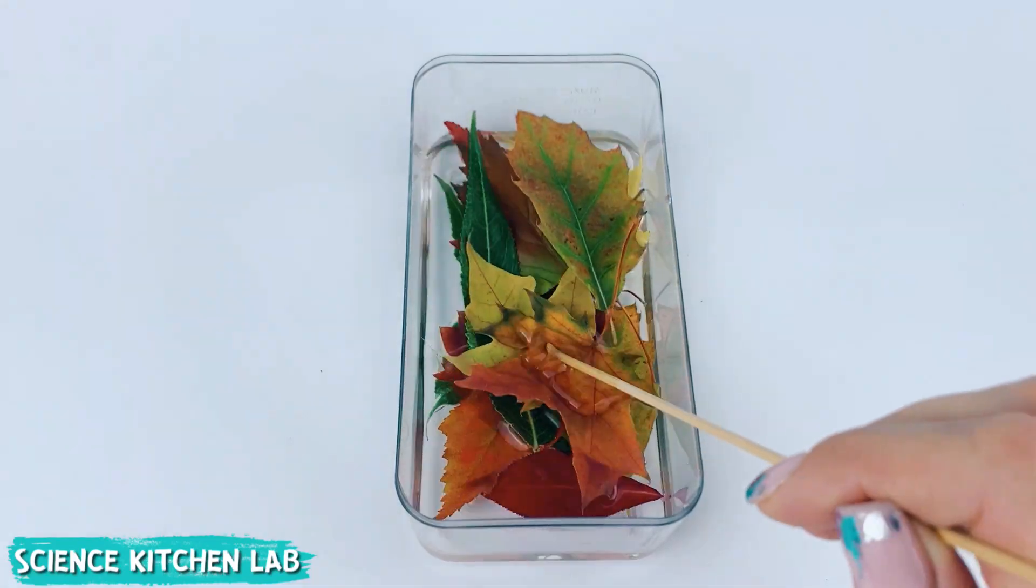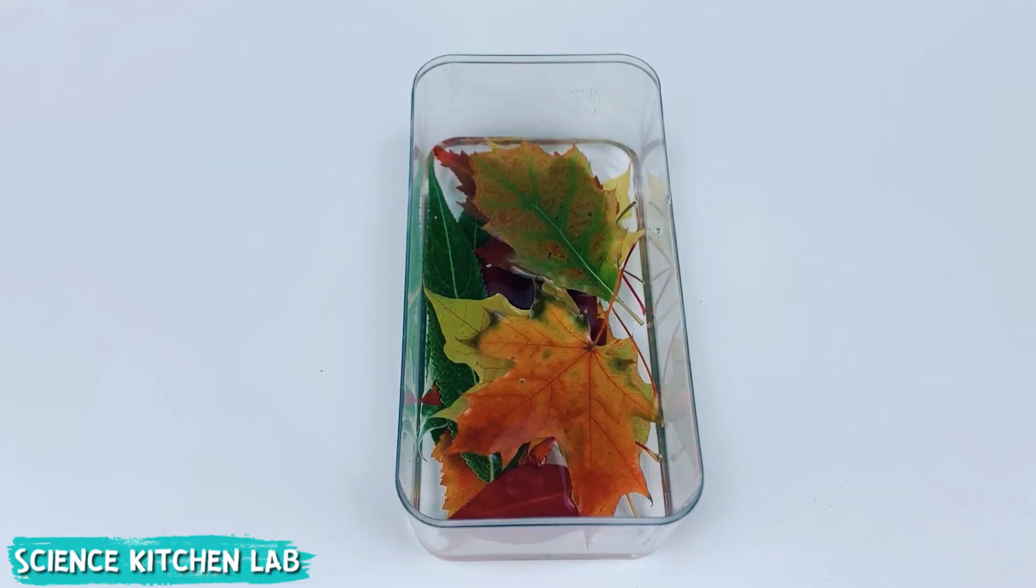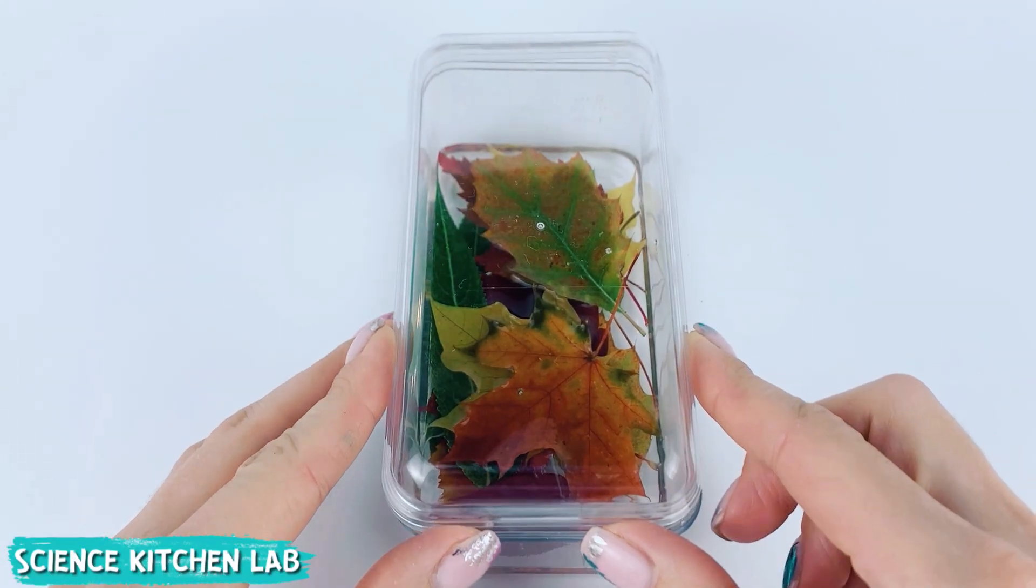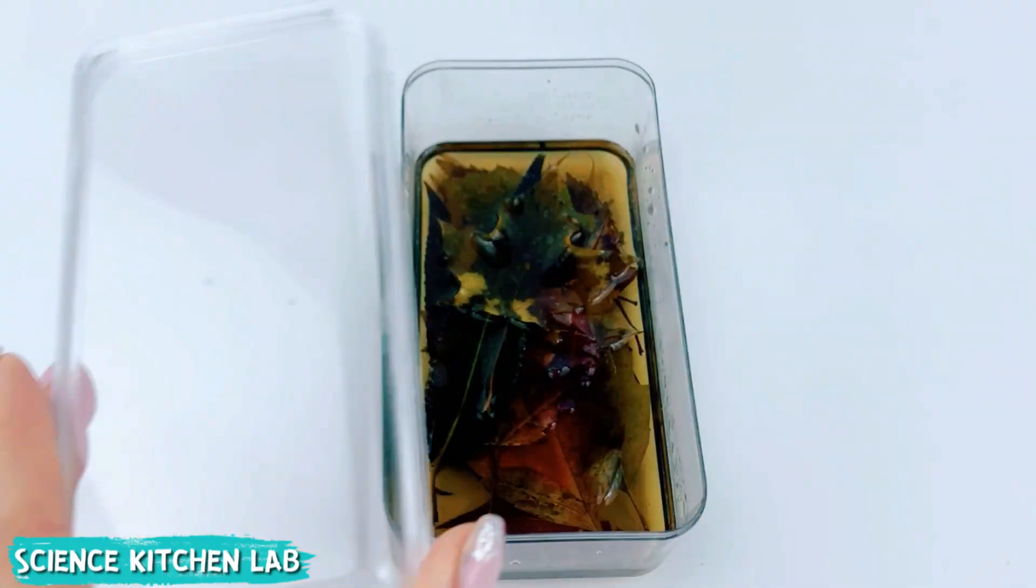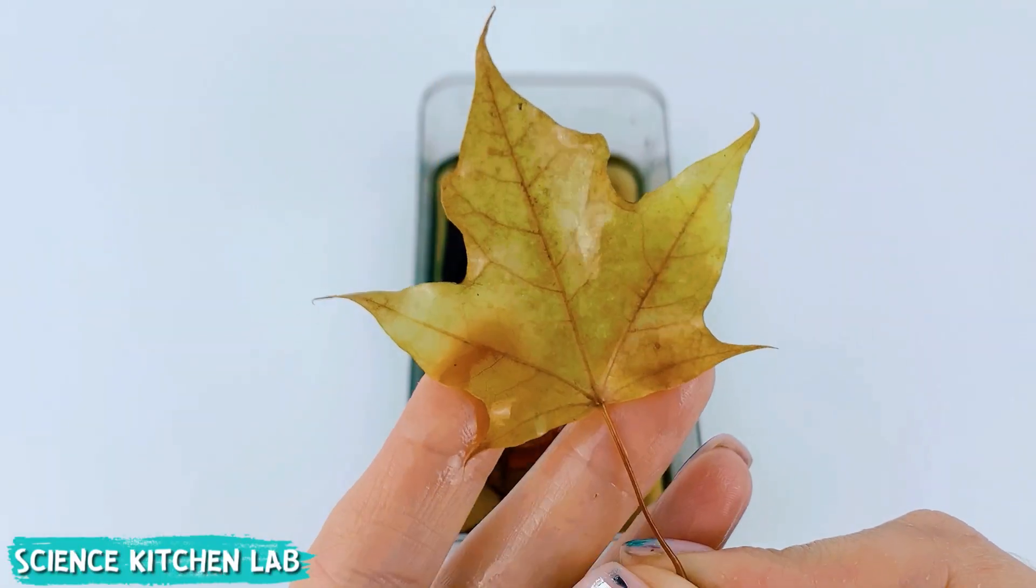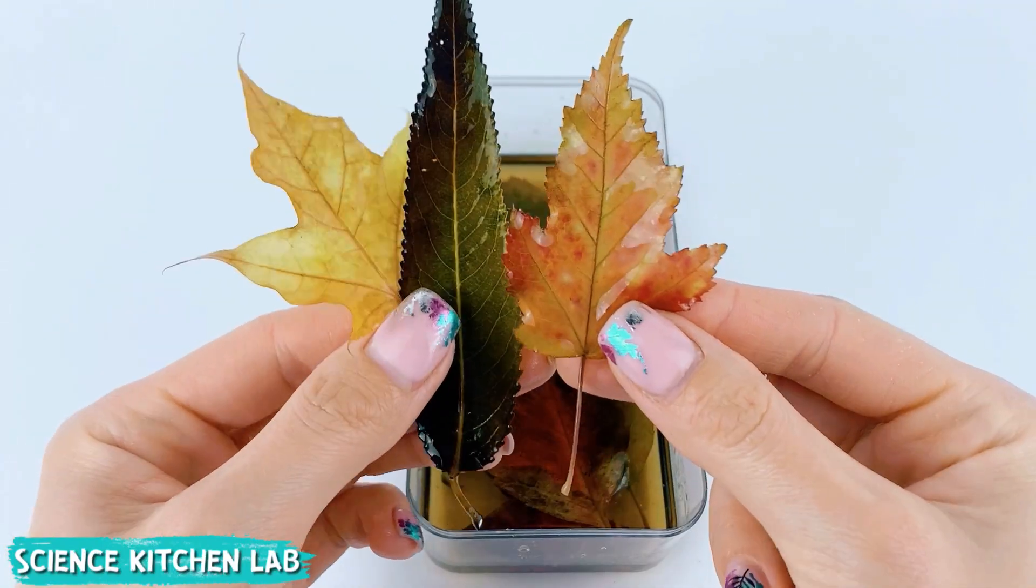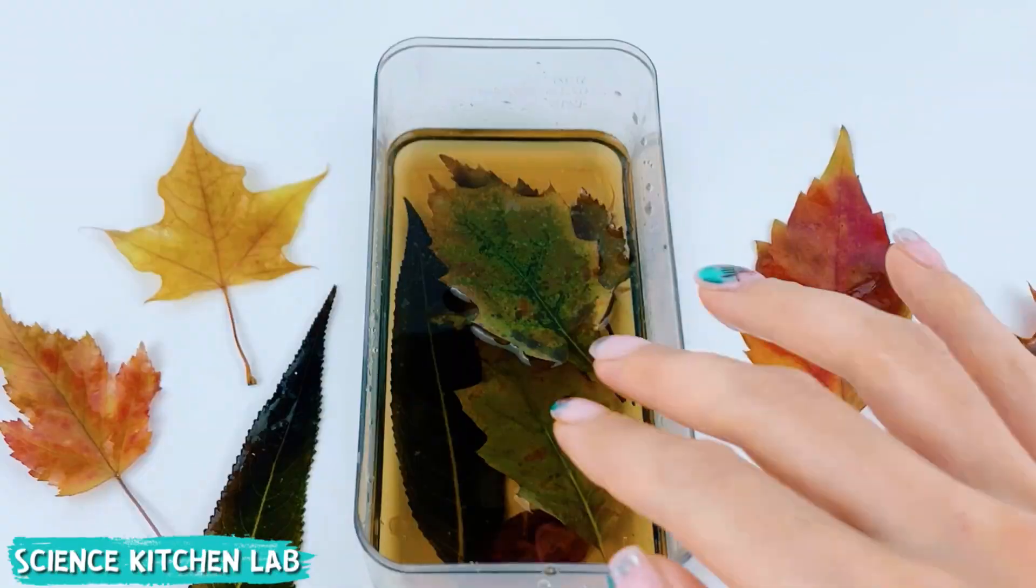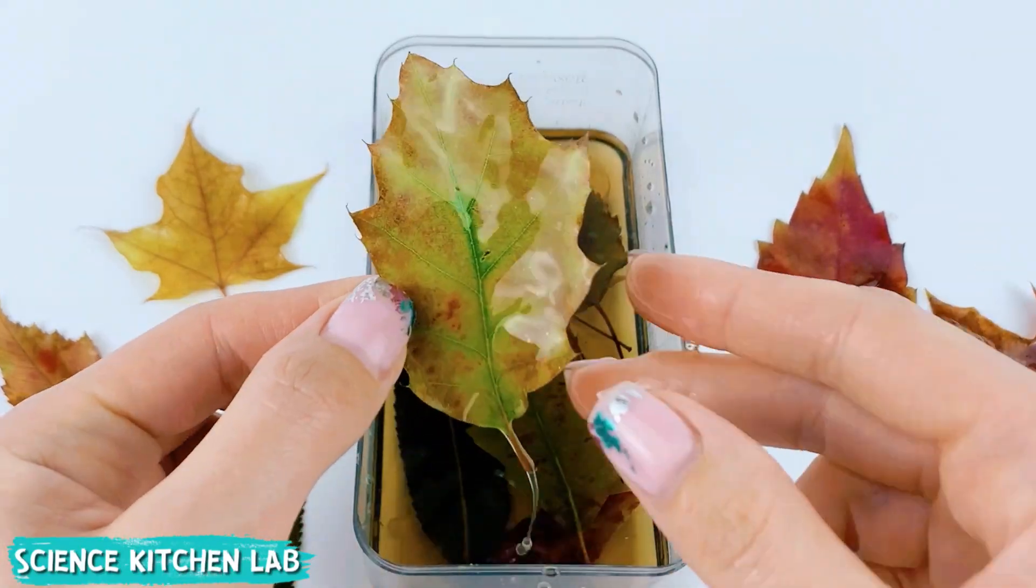Leave them in the solution for three to four days or longer. The leaves should become soft and oily to the touch, though their color may change slightly and become less vibrant. Pat the finished leaves dry with napkins or rinse them in water and let them dry completely.